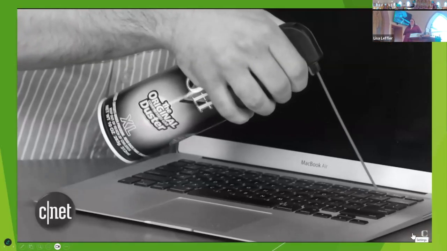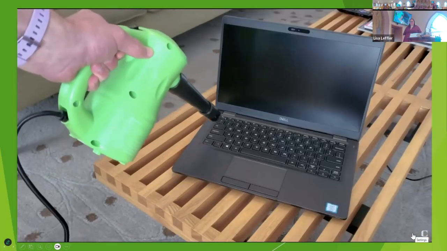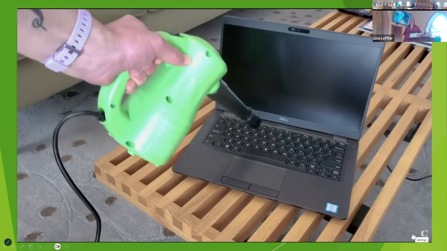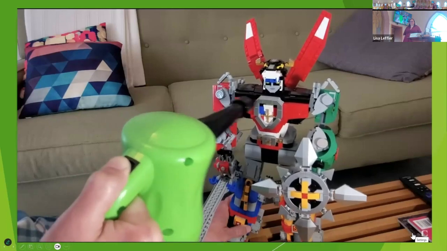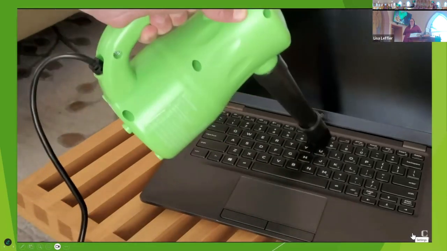At this point, a lot of people would tell you to get a can of compressed air and give the keyboard a good blow. You could do that, but I prefer using something like this. This compressed air blower is super powerful, doesn't contain any chemicals, and can be used over and over again for a lot of things. Plus, the brush attachment can get in between the keys and any other little crevices.